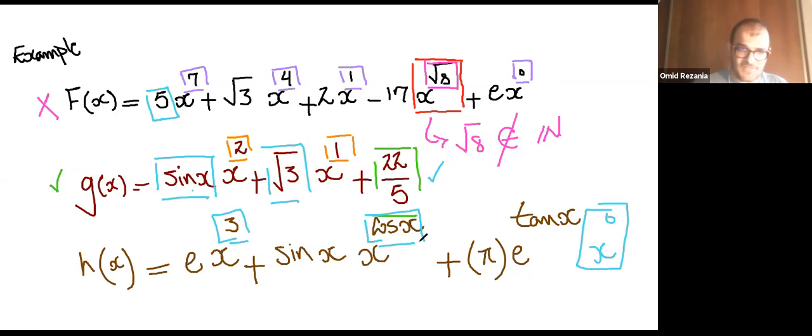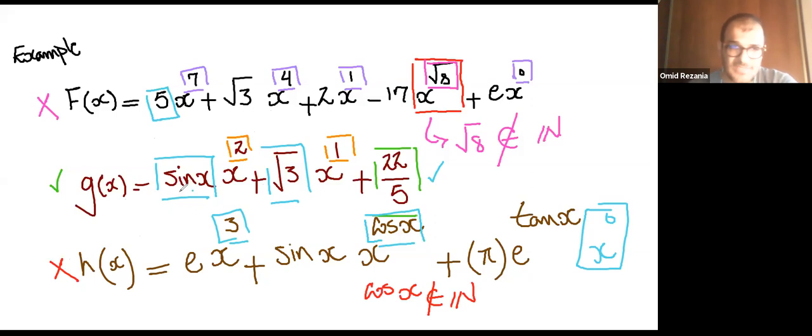Because the cosine of x is not a natural number. When I write it here, cosine of x does not belong to the natural numbers, which are a set of numbers 1, 2, going all the way to infinity. Then we say that this one is not a polynomial. But the polynomial we had here in this example was this one, if we accept the coefficient to be, for example, sine of x.